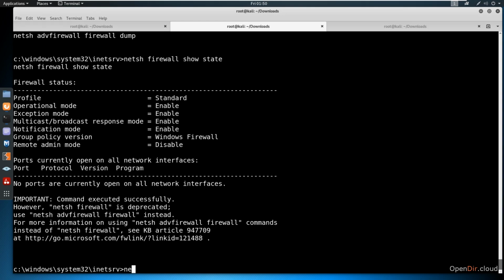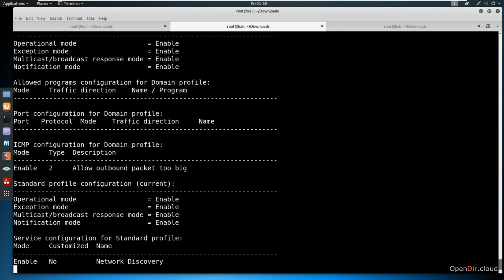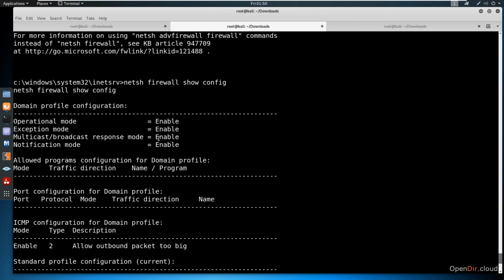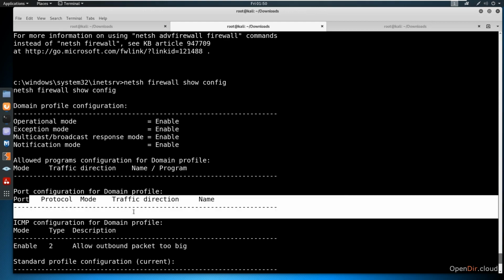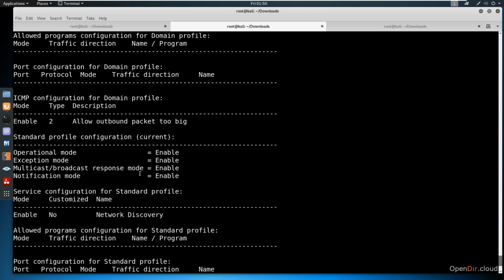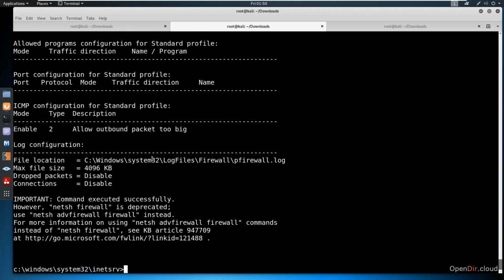Other information that you can gather is netsh firewall, and we can show the configuration. And here's where we can look for specific ports and things that might be open, or any sort of configurations that are in here that are special to this machine. So I'm not seeing anything crazy here, which is expected. We got in on 4444, but it's just something to keep in mind if you're doing enumeration, if you're up against a wall, something that might be sticking out. So something to keep in your back pocket.